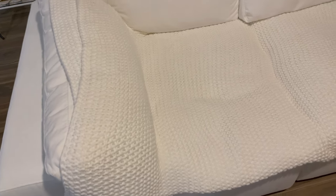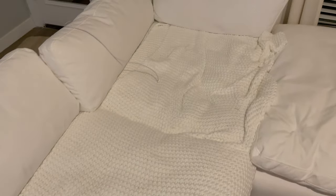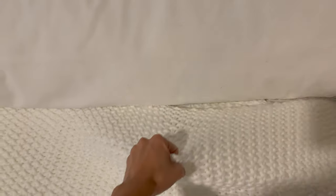I did buy a king size blanket as well with the intention of when we're laying on this couch, a lot of the times me and Yuri are both cold and we need a blanket and we're always fighting for the same one, or you know, one's not big enough. So I wanted this to be able to cover both of us when we're laying down watching TV or anything like that, or if I'm laying by myself and I want something just really kind of warm and snug. It's just really inviting to have such a large throw, and I feel like it definitely adds some texture to the couch as well.